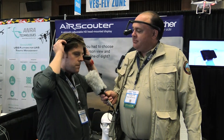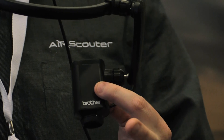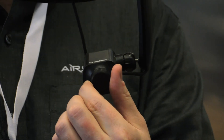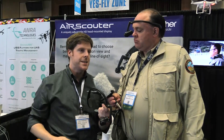The video inside here is really crisp and clear. I wear reading glasses normally, so I can't normally read things an inch off my face. Inside the headset there's a small 720p screen and a diopter with custom optics from Brother's engineering team. You can actually adjust that from 12 inches up to infinity. Everyone's eyesight is a little different, and if you're looking at the screen then out to the drone repeatedly, your eye gets tired quickly. Setting the focus far out minimizes eye strain and makes for a more comfortable flying experience.